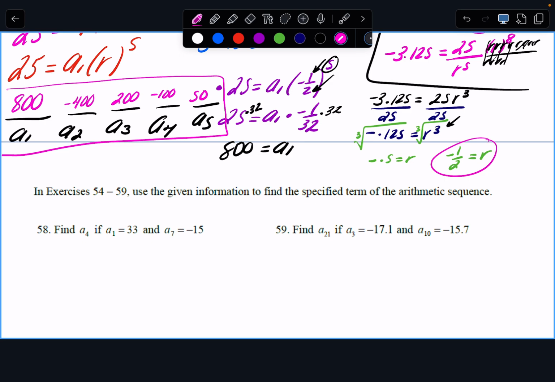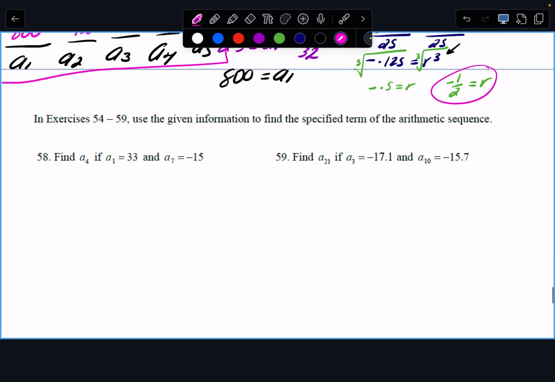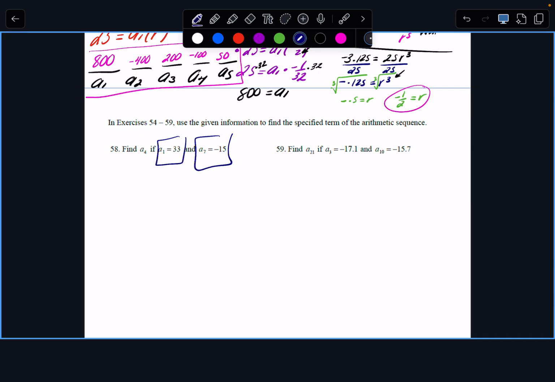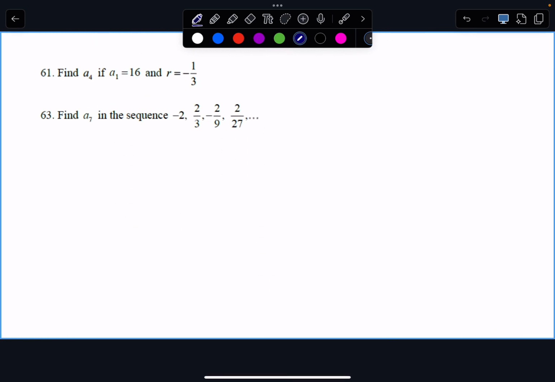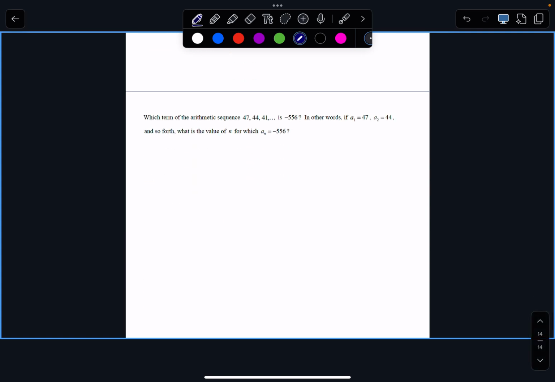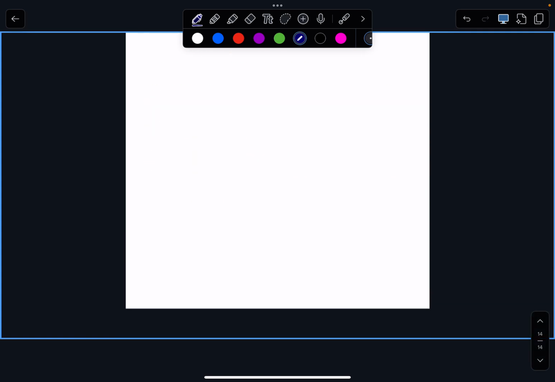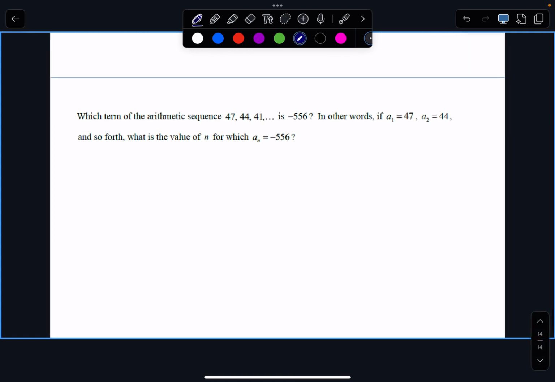Okay, so you can see this next few are very similar. Do you guys see how they're giving you two terms, right? So then you plug it into the formula, find the unknown, write the formula, plug it in. Do you guys need more of those? You're like, we get it. Okay. All right, these are all the same thing. It's the same thing over and over again. Okay, I think you guys probably get it. Do you guys want to see this last one, or are you guys sure you're good?